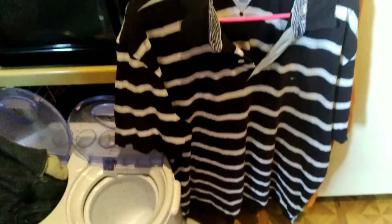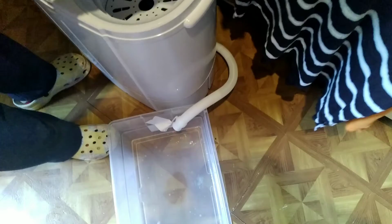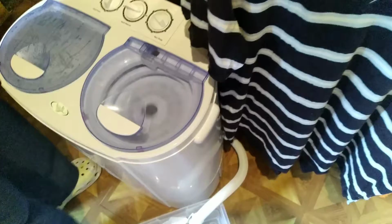This has been the Twinsome portable washer and dryer. I connected that so the water spins out that way. You have to put it on drain. And then you just do it for like five minutes.